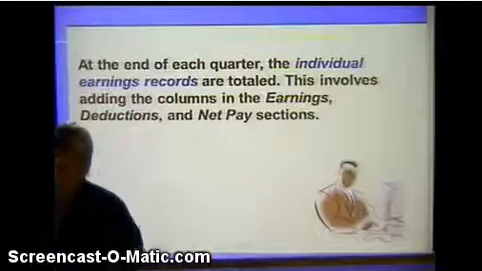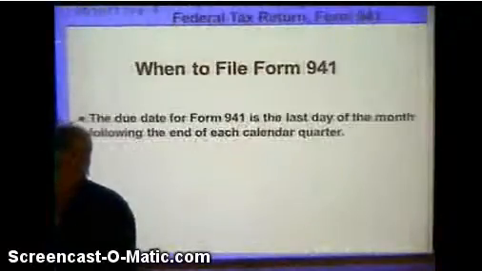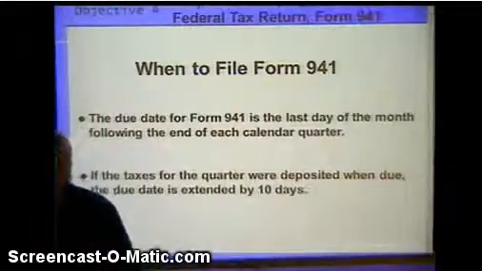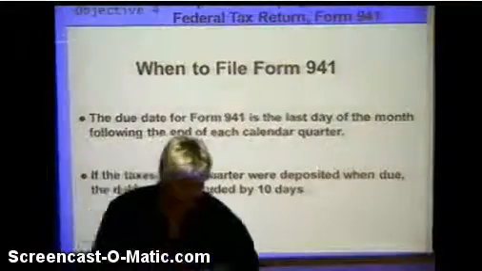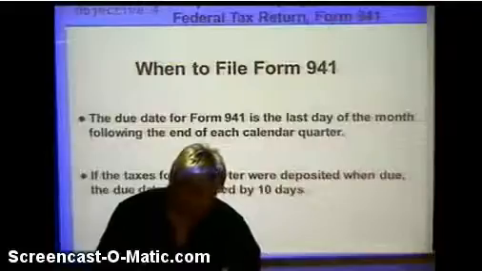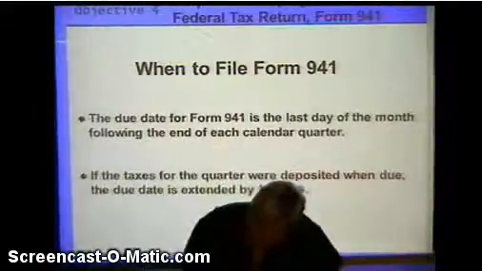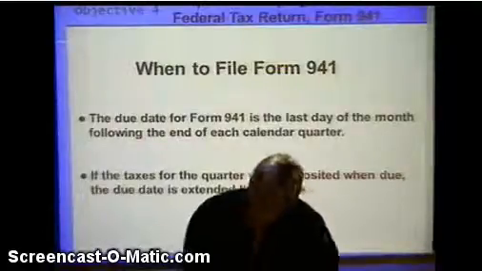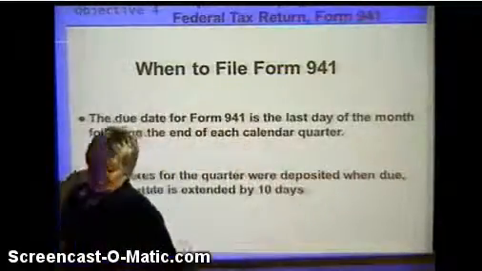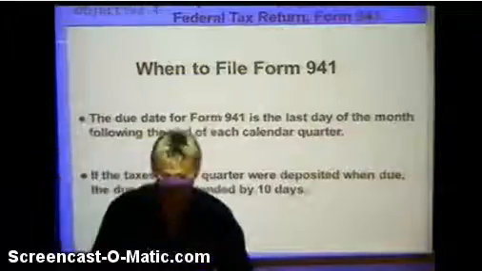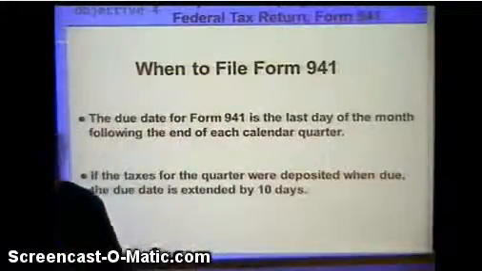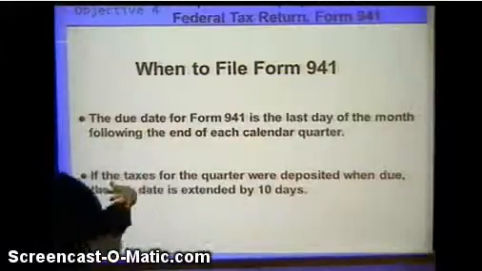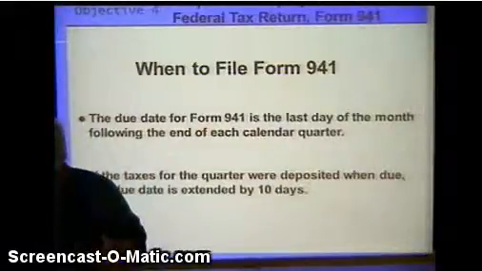All right. At the end of each quarter, we total up our individuals' earnings, everybody that's gotten paid. The 941 is a form. I believe there's one in your book, page 371. All right, there it is. Again, I'm pretty sure these are all going to be done electronically, but we've got it in our book so we can look at it. And the 941 is due the last day of the month following the end of the quarter. So January, February, March would be due the end of April.